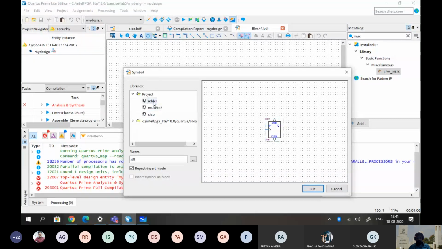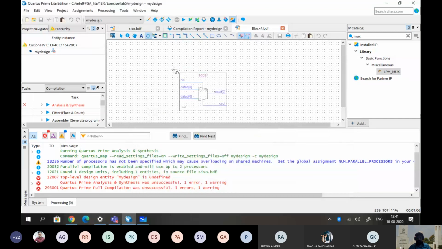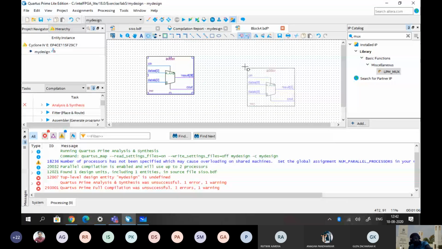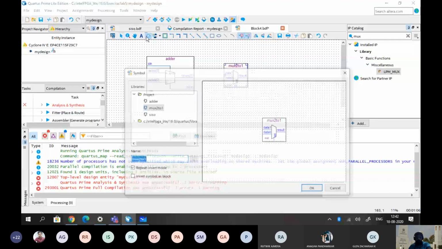Just choose this adder and then click OK and keep the block. I need only one adder for this, so use escape to deselect it. Again, go to the symbol tool, choose mux 2 to 1, and then again escape. Now serial in, serial out.